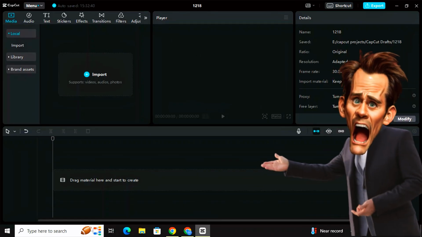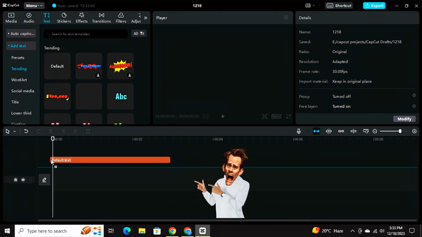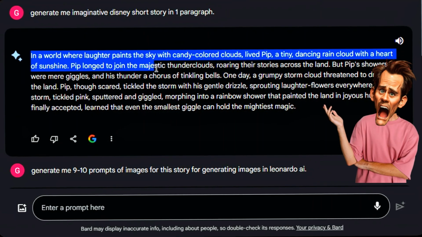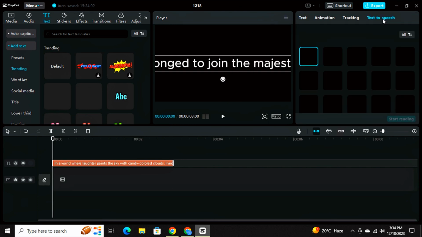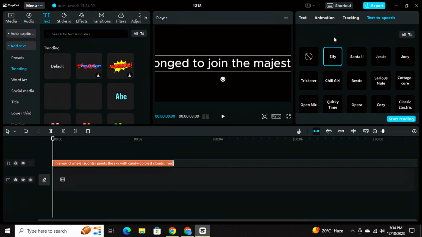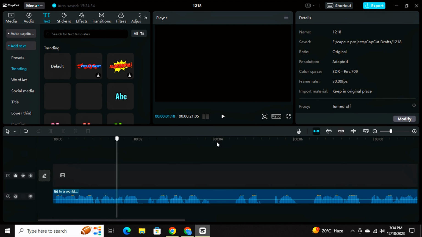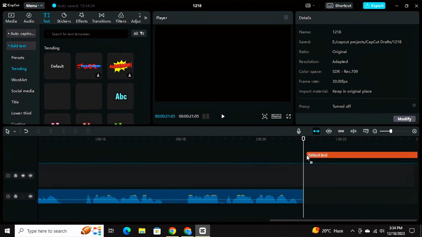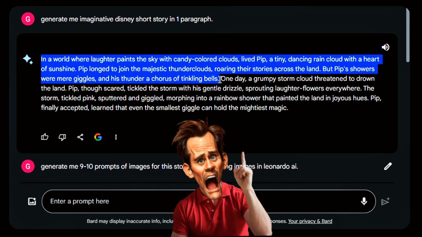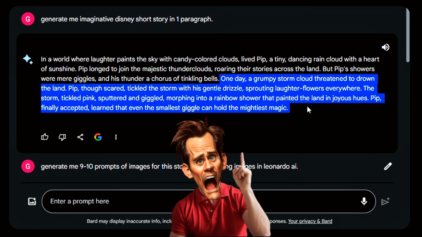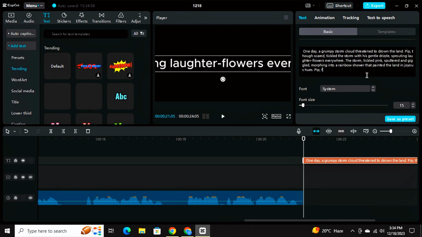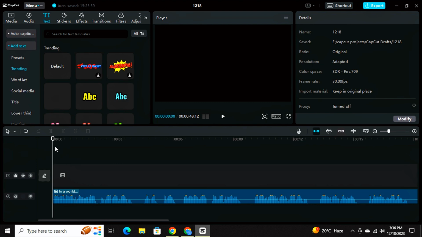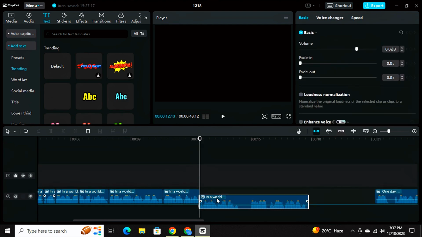Well, now open CapCut and click on the text, drag and drop the default text on the timeline and go back to Bard and copy few lines of your script. And then paste in the text box, go to text to speech and select any voiceover character you like and then click on read. Now go at the end of the voiceover and again go to text and drag and drop text again. And go back to Bard and select 3 to 4 more lines of your script and again paste them in the text box and do the same process until complete voiceover is ready, and then adjust voiceover in sequence and remove all the empty spaces in the voiceover because we want fast-paced voice to hook our audience.